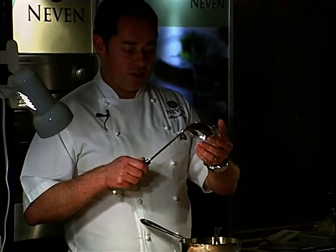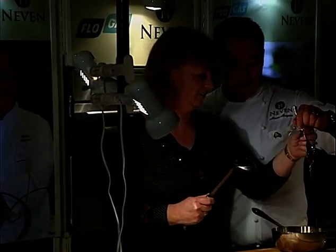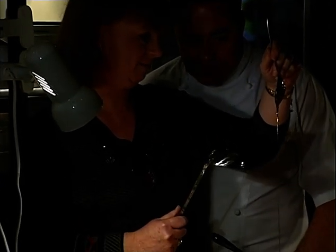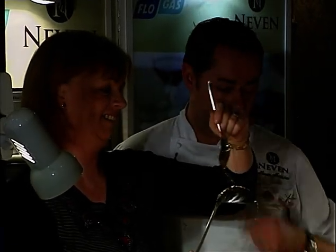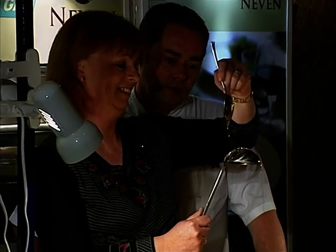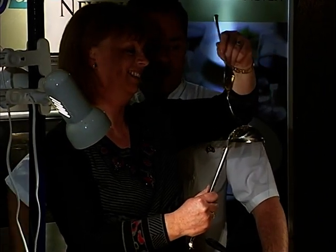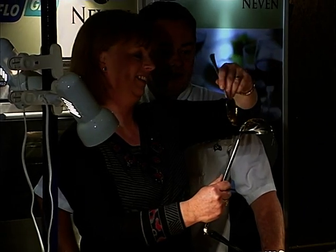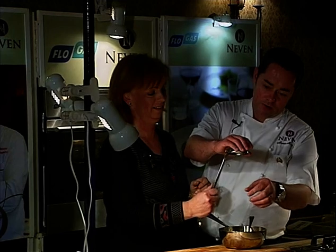Marjorie, you're going to have a go. Hold the spoon nice and high, over and back — just slow it down. Well done! Now I'll take that off and give it a wee twist. Now, guys, what you can all smell is the garlic and the nutmeg — the potatoes are still in there. Over and back, hold it nice and high — perfect. Just go right down to the bottom, don't let it catch. Wonderful — that's really good. Now twist, and there you go — two sugar curls!